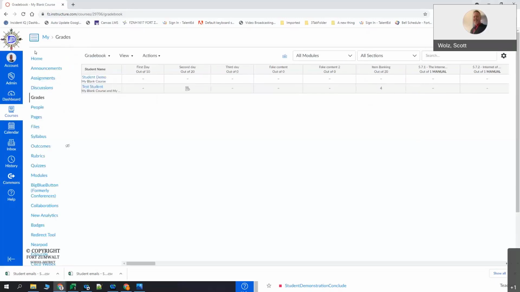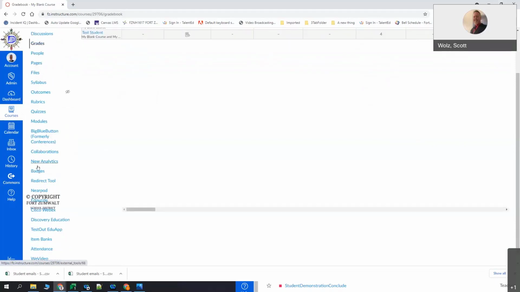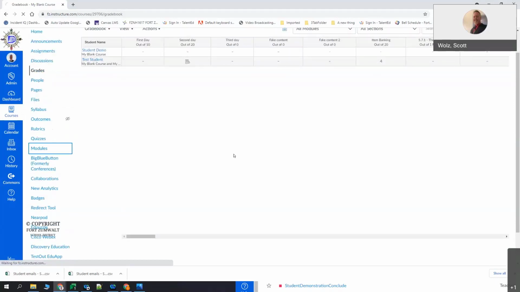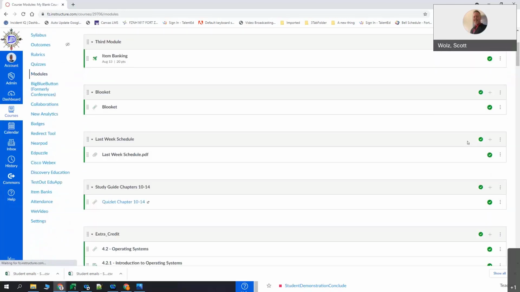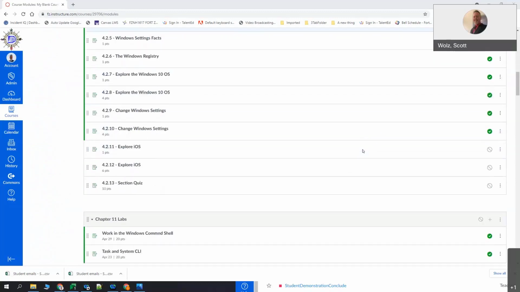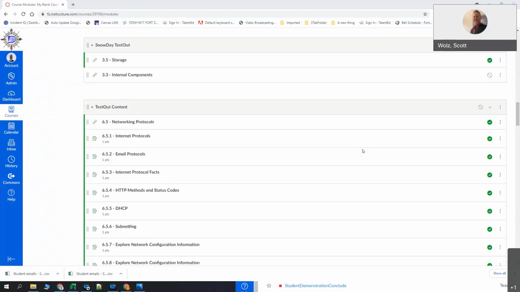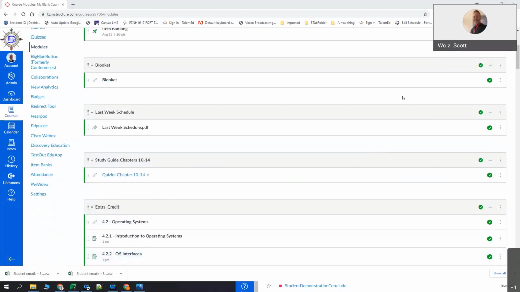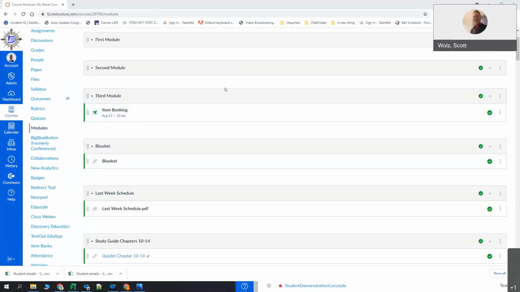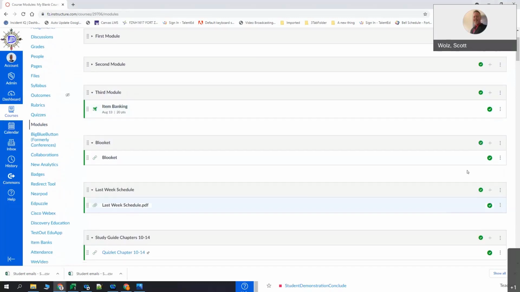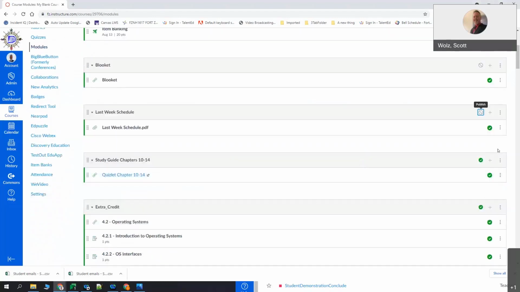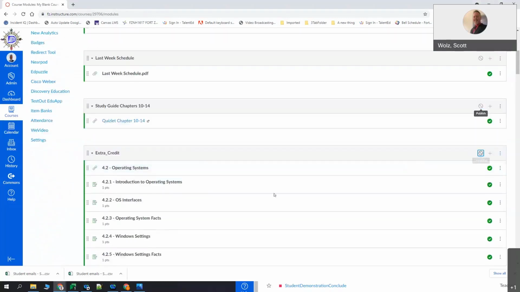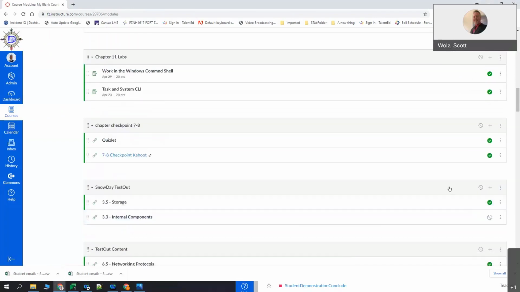So let's run back over to our modules page and see. There it is. So I imported all that stuff, and it does appear that all that stuff came over in the exact condition that it was in. These things that are in here, I had published. So yes, you'll have to unpublish the modules. You will not necessarily need to unpublish each assignment, because if you hide the assignment tab, the kids won't be able to see it. And the assignment tab is hidden by default.